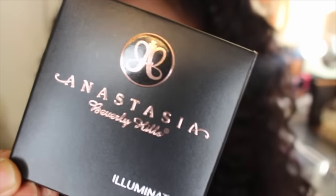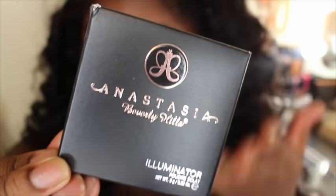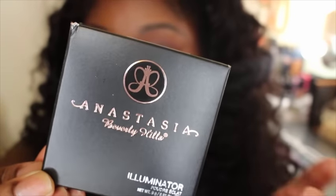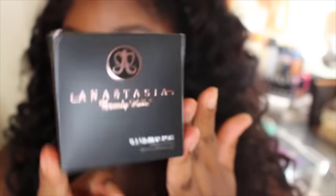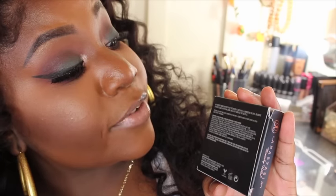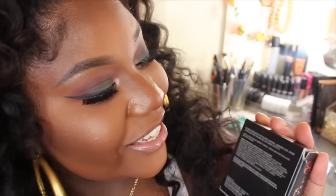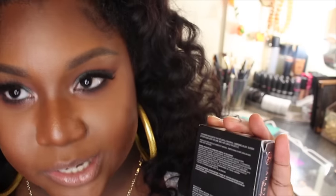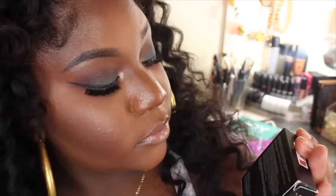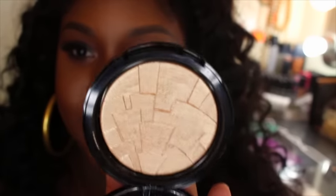In a little box like this, you have the Anastasia Beverly Hills name with the little logo, and it says Illuminator on the bottom, and it tells you how many ounces and grams of the product comes in the packaging, which is 9 grams, 0.32 ounces. It tells you the shades and the ingredients on the back. The back says, a powder highlighter that delivers a natural luminizing glow, blends effortlessly, I hate that word, sorry, into the skin, will not crease or settle. And it just says distributed by and so on. So let's get into the product, the highlighters.